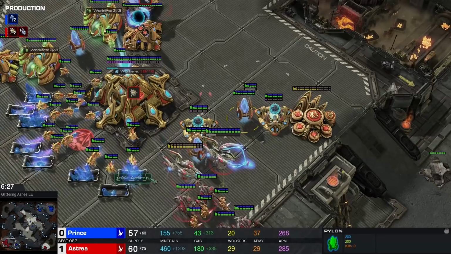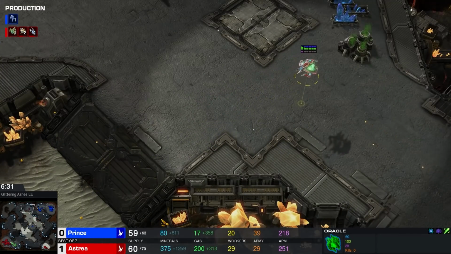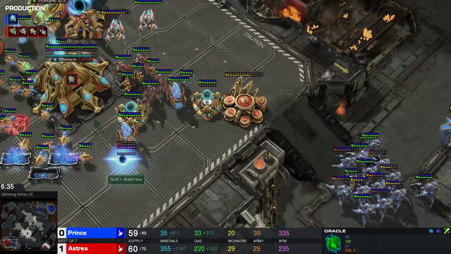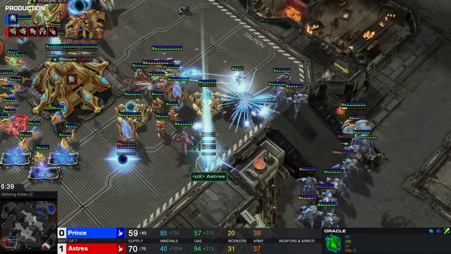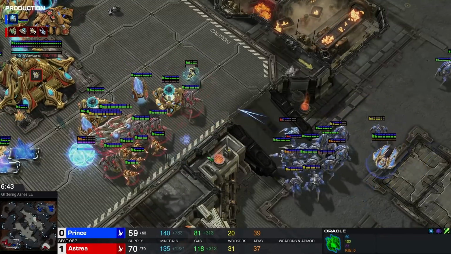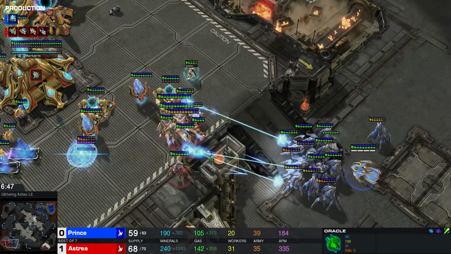Look how low all these batteries are. I really believe Astrea just needs to throw down 3-4 more batteries here. Oi, oi, oi. Goes for 1 extra battery. No gas for a sentry either. Now no more tech for a sentry, which means that these stalkers can just poke up and poke down. Good control with the prism on these stalkers.